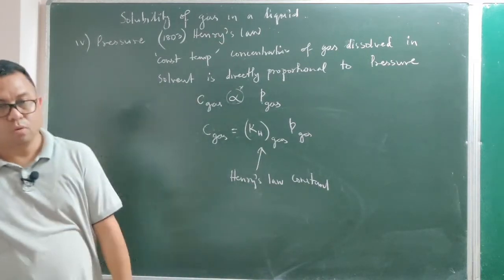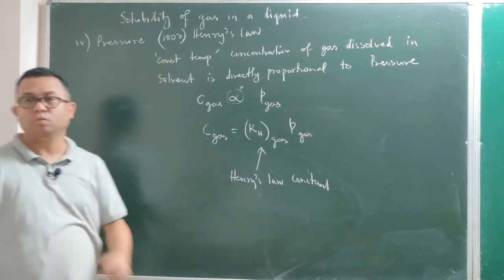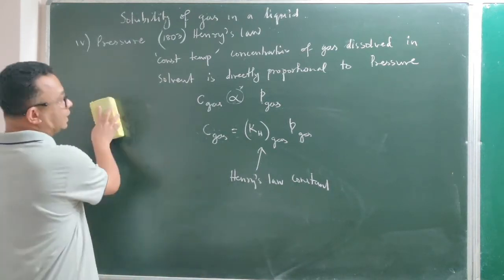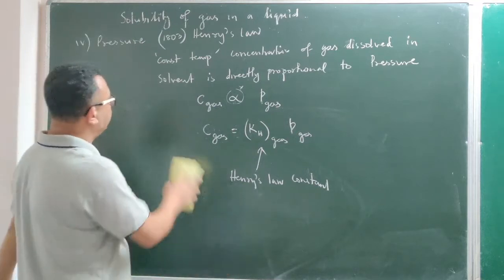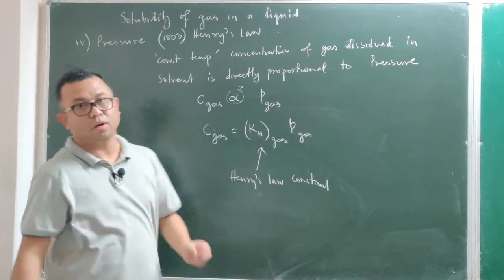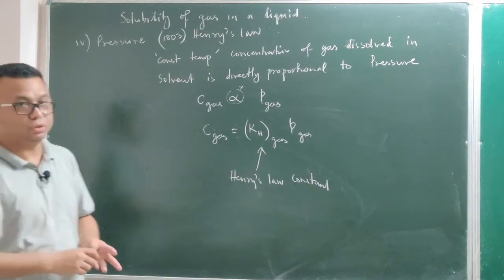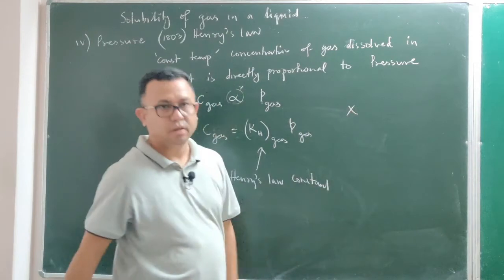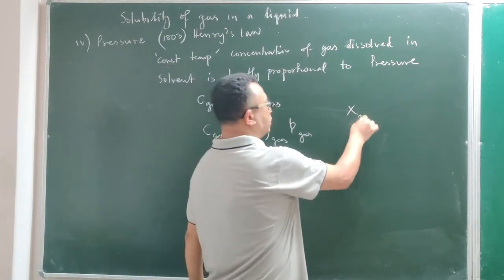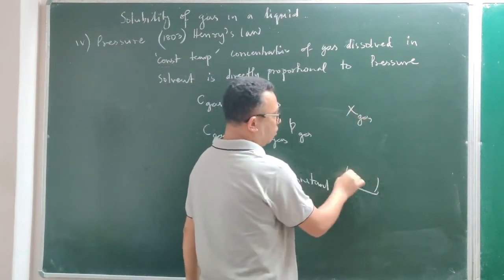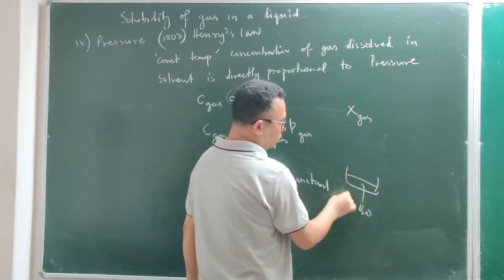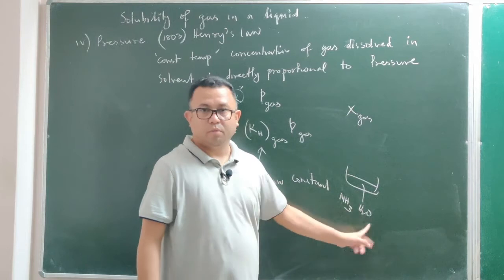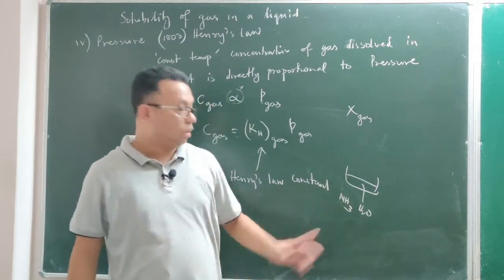Now let me go to one statement which is with respect to mole fraction. Let's see what exactly that says. I hope you have not forgotten what mole fraction is. In my first class of solutions, I discussed what mole fraction is. Mole fraction is represented by the symbol X. For example, if you are talking about the mole fraction of a gas in a liquid, say ammonia gas dissolved in water, then how much quantity of ammonia and how much quantity of water has been taken to dissolve that ammonia in water?